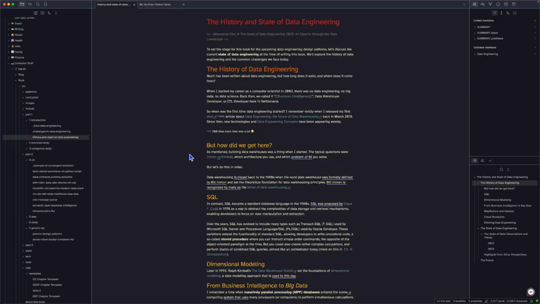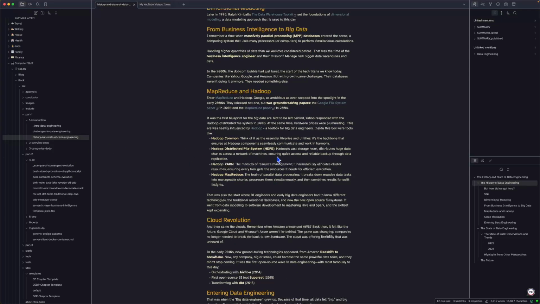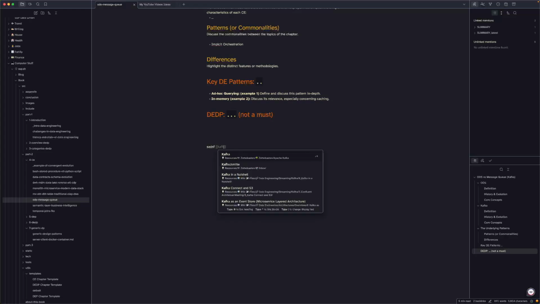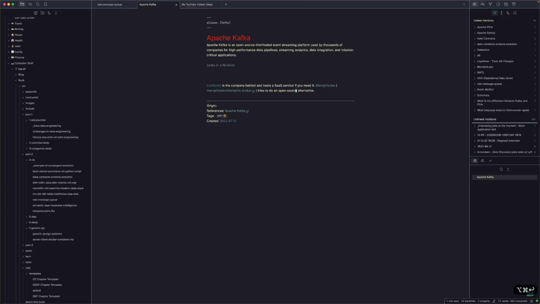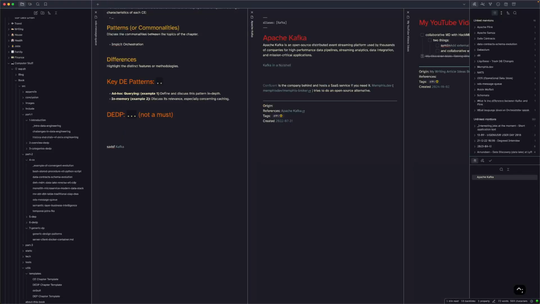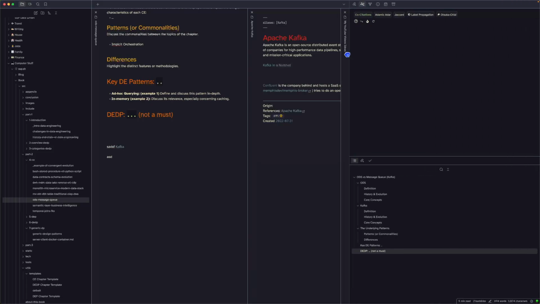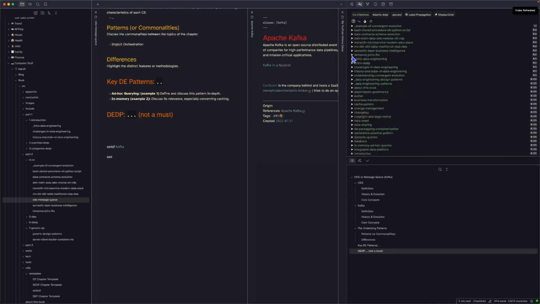When I do any kind of chapters, I start out with a new idea. And then I start writing. Maybe it reminds me of Kafka, and then I have a link to Kafka. And then I might do them side by side, and then I can jump back and forth. I can write something, and then maybe use something like this and see, okay, what is the connection? Oh, it connects to semantic layer.